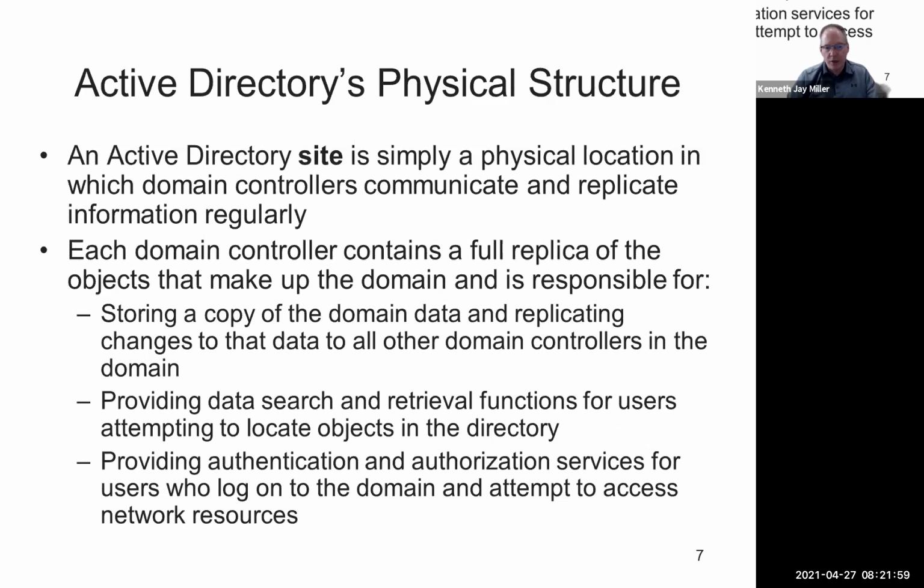Now, if in our Walnut store we have 2 domain controllers, we want that user account to replicate, because if the user logs on, they need to authenticate to whichever domain controller they pick up when they first log on. So that information needs to be available. Okay. And the domain controller also provides data search and retrieval functions for users that are trying to find things.